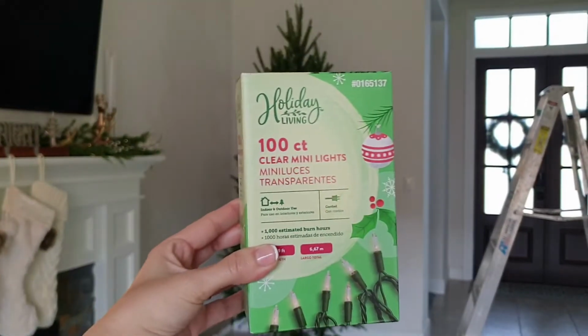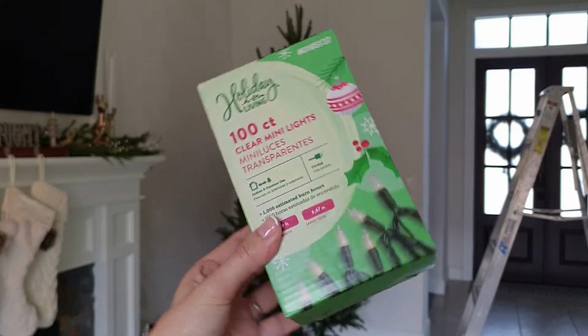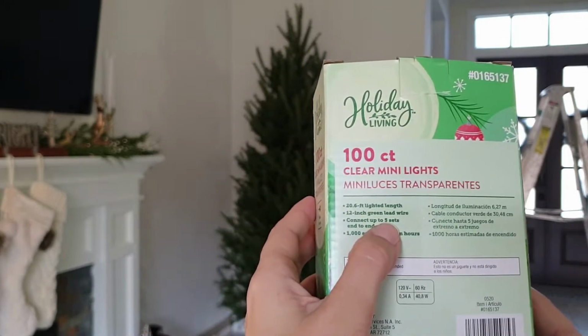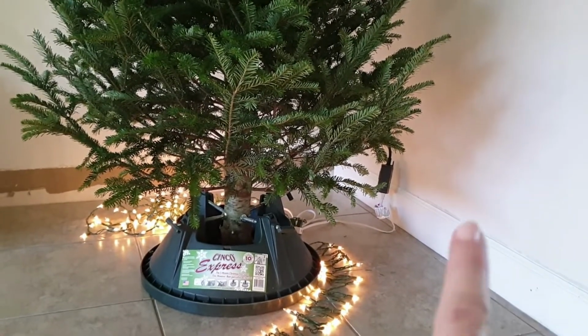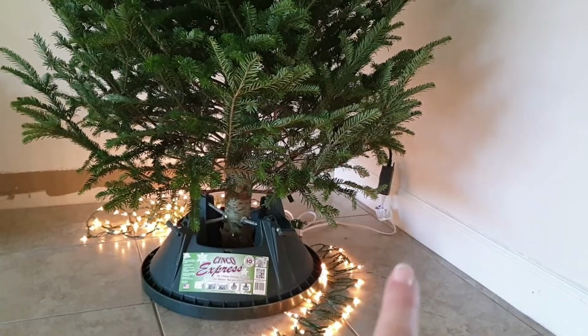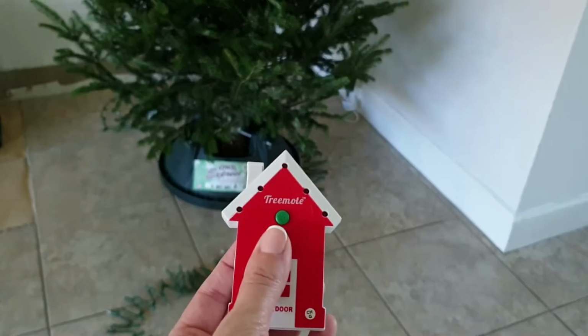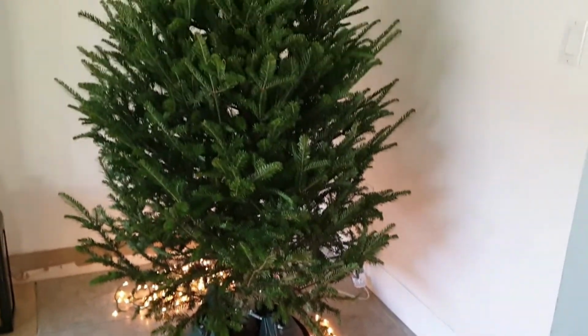Make sure to check the box of lights to see how many string lights you can attach together. This box says that I can only attach up to 5 sets of lights. Since I will need more than that, I have attached 2 separate sets of lights to this extension cord so that I can have each set going up on half of the tree. Having a remote like this is also very convenient to turn your tree on and off.